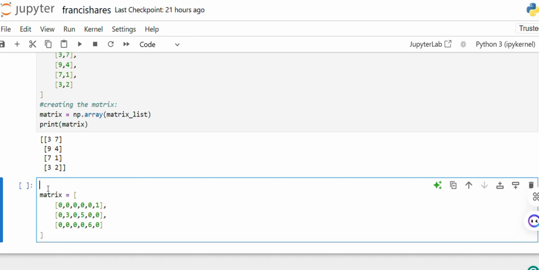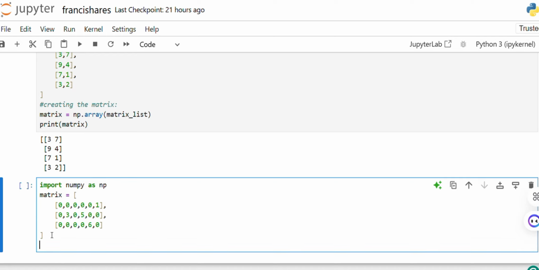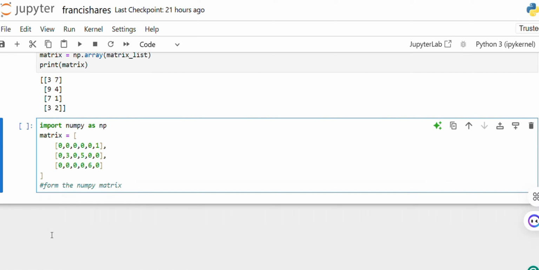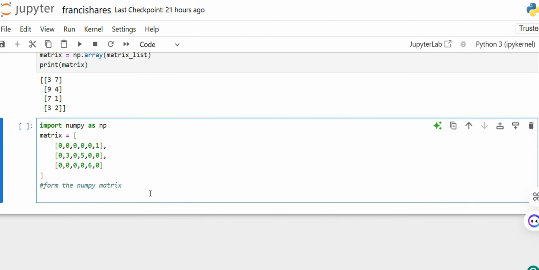So this is just the list, but we need to convert it to a NumPy matrix. So we have to import numpy as np, and from there form the NumPy matrix. Let me call this one matrix_list so that you have the difference.